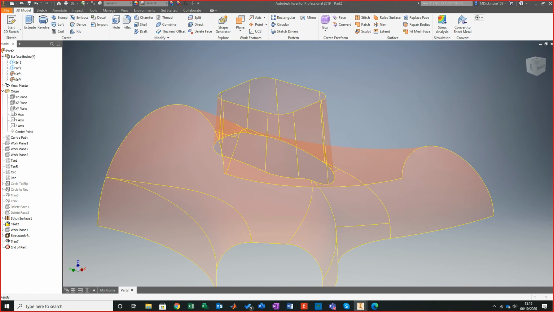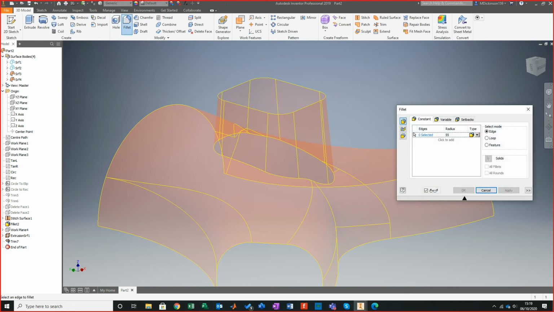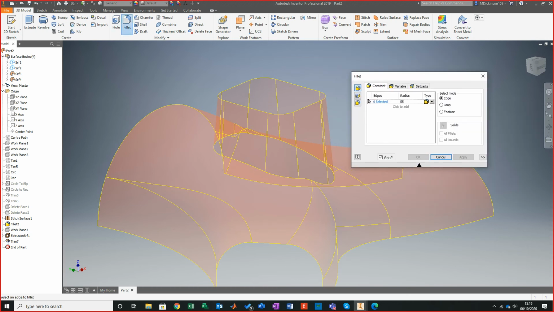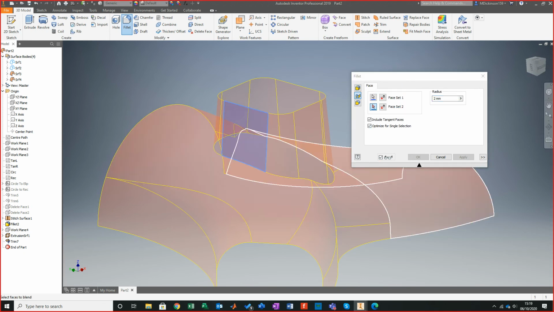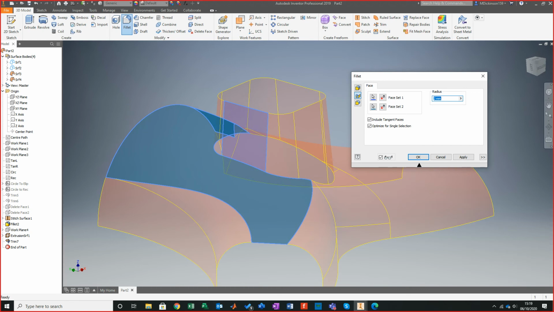So what I'm going to try, that was the wrong button. What I'm going to try is go fillet. Now we see how we got edge. This is a 12.5. Now I'll bet you it's not going to allow me to bring in that edge. It won't. So what we've got is we have a face fillet. So I'm going to choose this face, and I'm going to choose this. Oh, yeah, it is on there. This face. So I'm going to go 12.5.